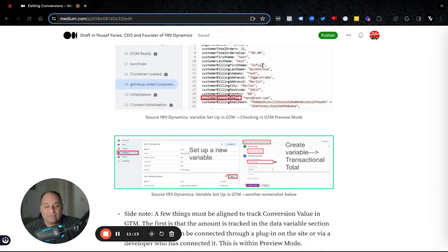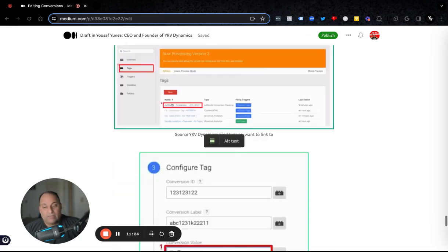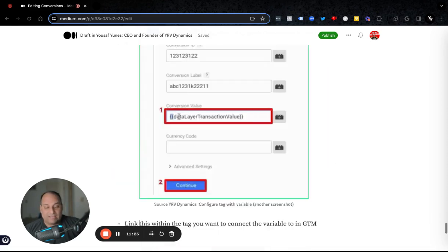Then when you set it up, you actually set it up as a variable, which is under tags in GTM, and then you create the transactional variable, and then you assign it to that tag accordingly, and then that's how it works. And that's a very high-level view. I know that it went very fast. It's like, well, wait a minute, what do I do here?